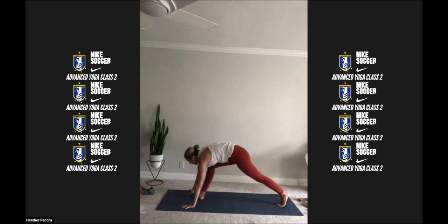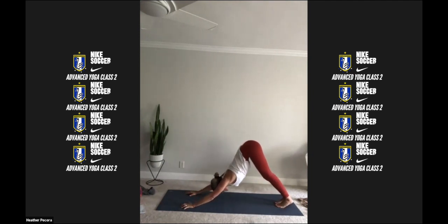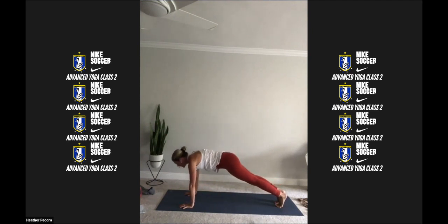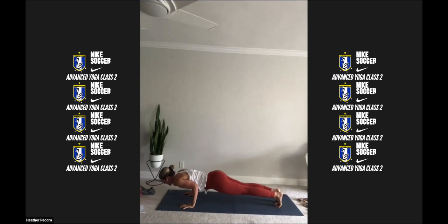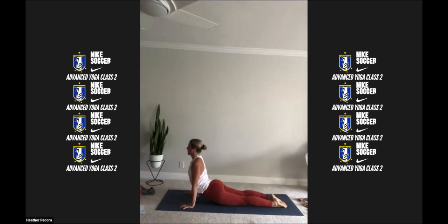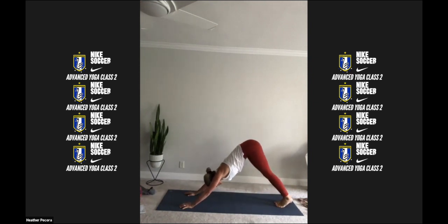Step your right foot all the way back for downward facing dog. Inhale, high plank, and find your yoga push-up. Exhale, lower halfway down. Inhale, upward facing dog. Exhale, downward facing dog. Good. Take a deep cleansing breath in and a slow cleansing breath out. Good. Remember, come back to your nostril breathing.